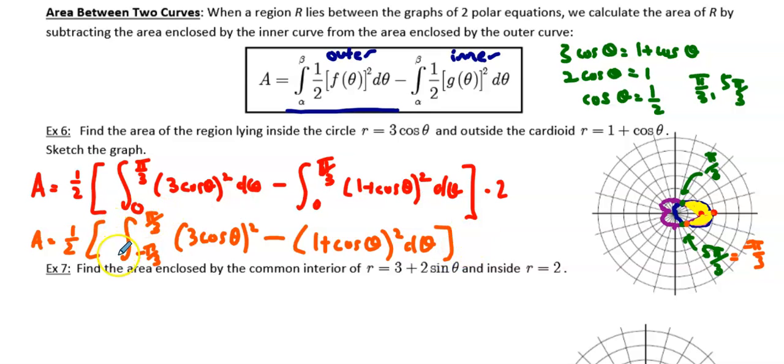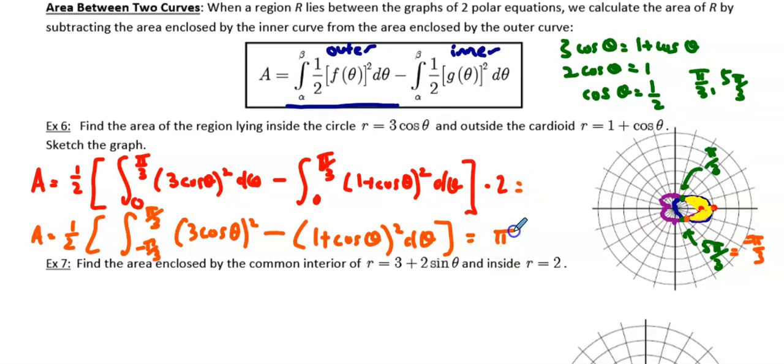And then that's it. So there's 2 ways I said to do the problem. Again, knowing what the picture looks like, and then knowing the intersection points, and then knowing the formula. That's really all that we have to do for these problems. And for both of these problems, when you plug it into your calculator, you're going to get pi.